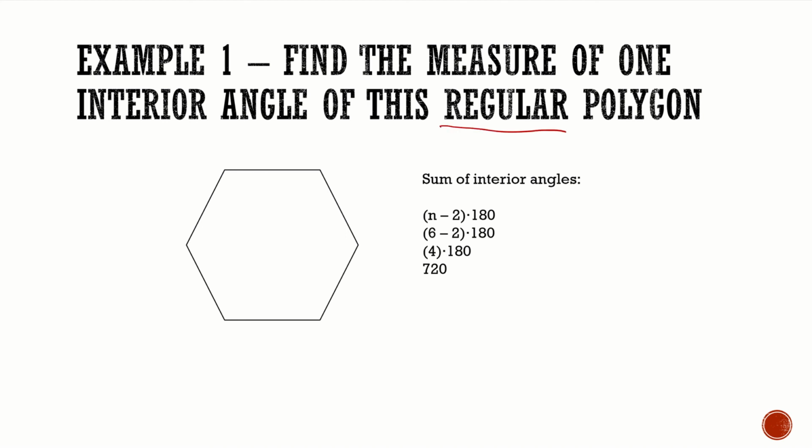Now, because this is a regular polygon, that means that all the angles inside the polygon are the same. So to find the measure of one interior angle, it's going to be 720 divided by the number of sides, which is 6, and that's going to be 120 degrees. So we'll go ahead and box that, and we can put that right here. Of course, I could have put it anywhere because they're all the same. But that's how to determine the measure of one interior angle of a regular polygon. Basically, what you do is you apply this formula, n minus 2 times 180, and divide by the number of sides that it has.